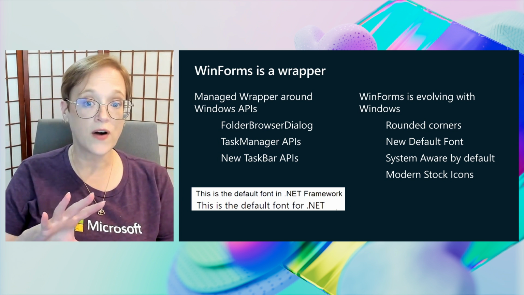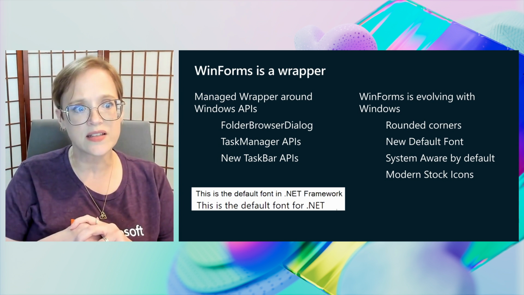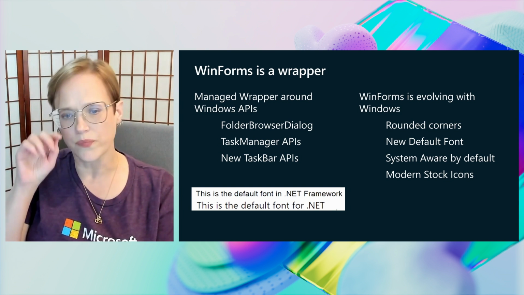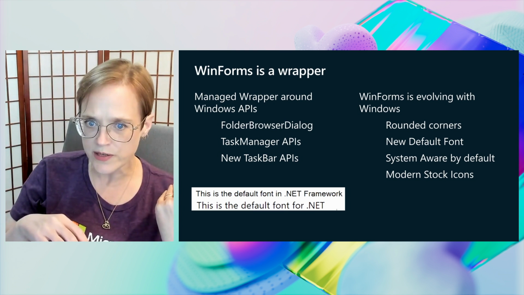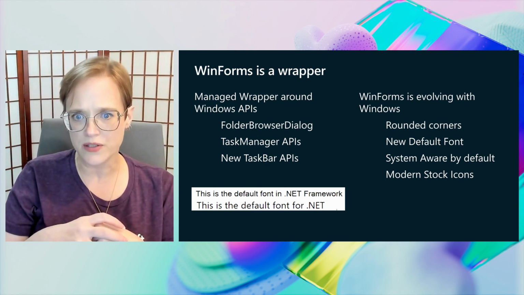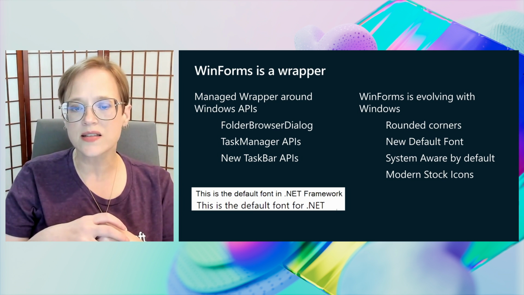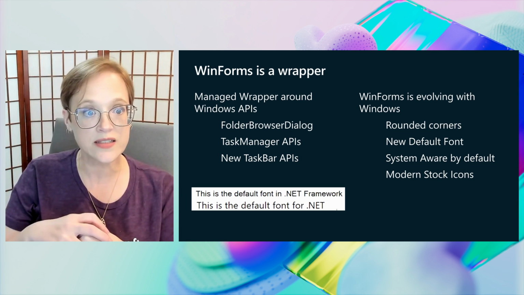We have a new default font from when we were in .NET Framework. You can see the difference. It's a little bit more spread out, and it's a little bit more crisp and easy to see. We also provided a way for you to go back to the old one if you need to have pixel perfect migrations. We've added the ability to be system aware by default, so it's much better on high DPI screens.